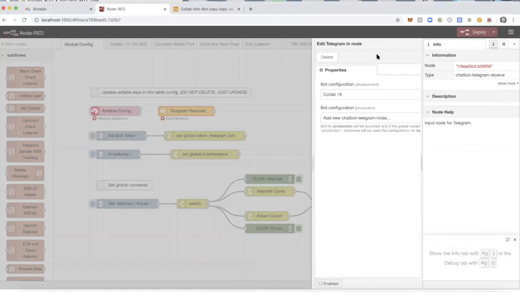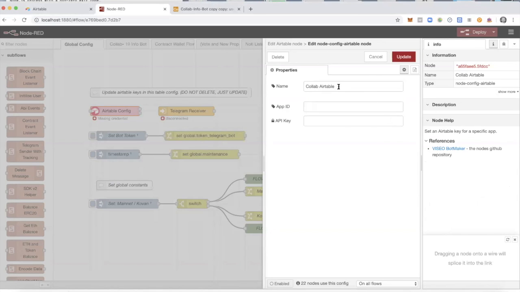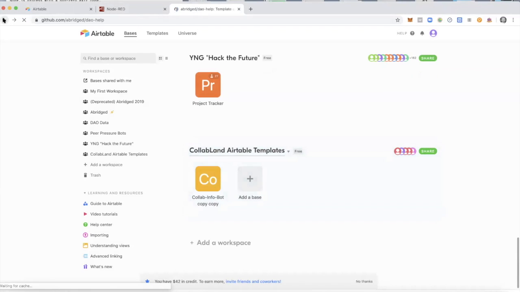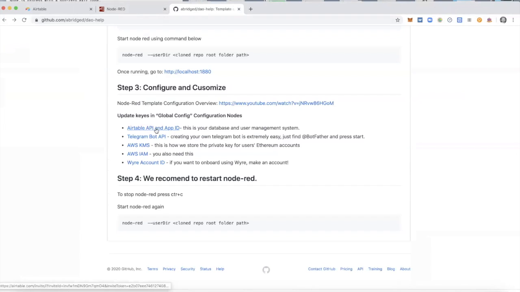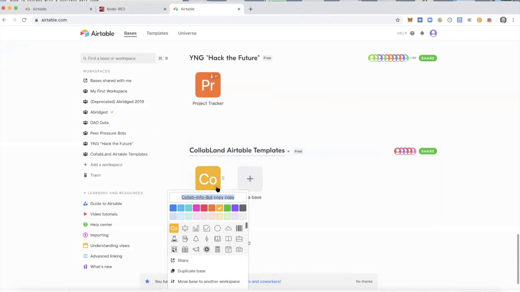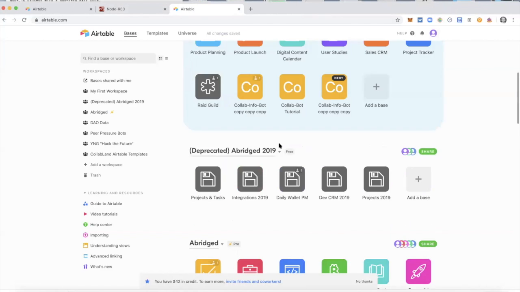So you go to the BotFather and you can configure a new token. Once you have that configured, you can go to your Airtable, and similarly in Airtable, you change the name and then you have two API keys. In the repo, it gives you a link to an Airtable that's already been set up for the data structure that you need in order for it to work. So you just duplicate the base and bring it to a workspace.